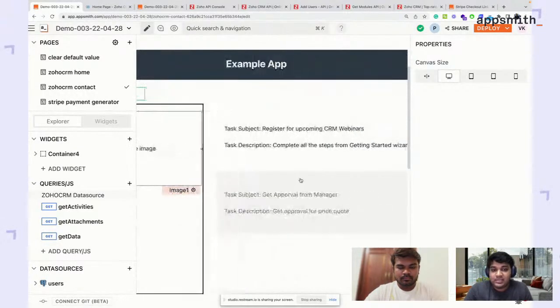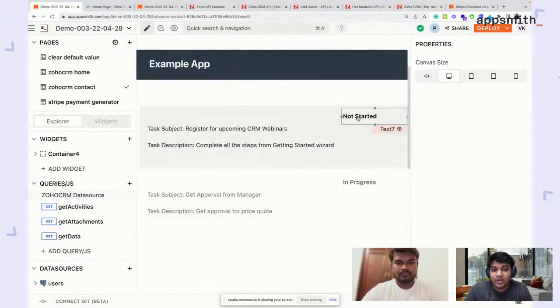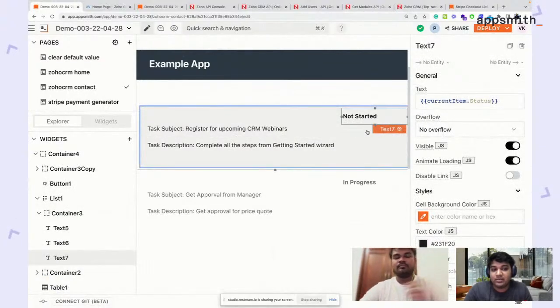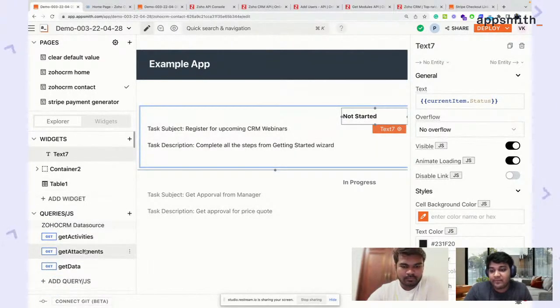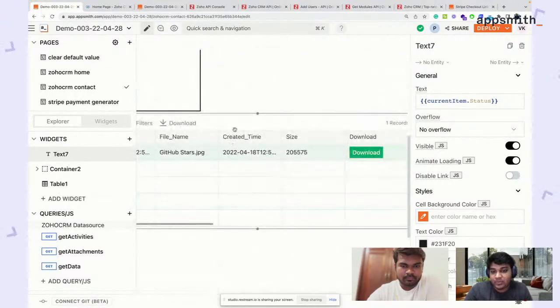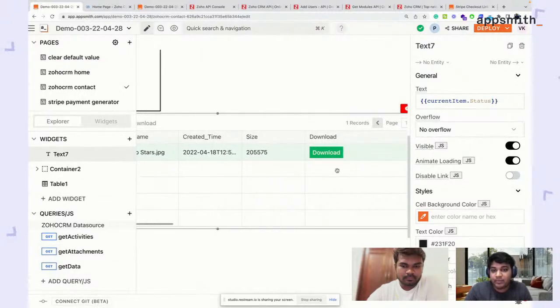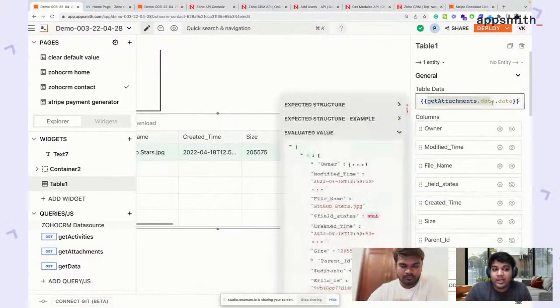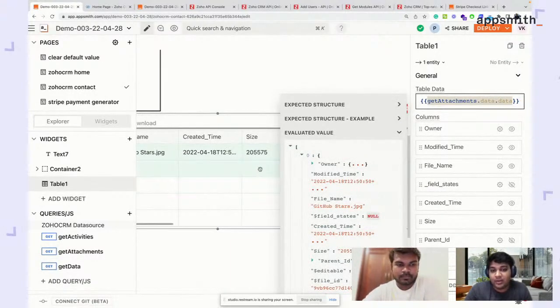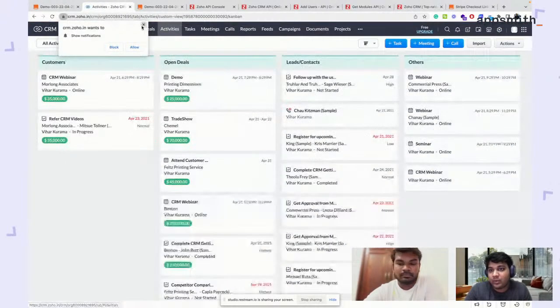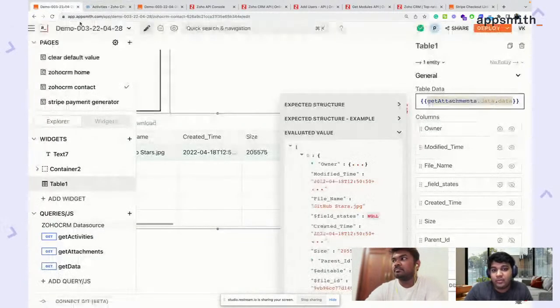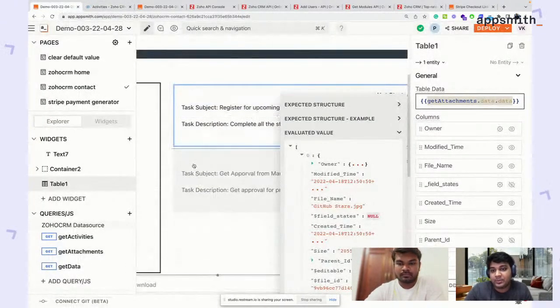All right. So this is again similar. I've binded a couple of things to just help you understand how the entire APIs thing works. So I have three APIs. I have binded all the activities on a different list widget. I have binded attachments on a different table widget. So the way you do it is you simply drag and drop things on Appsmith, and then you attach a particular query onto that widget. Similarly, you can just create any contact here. For example, say if I create an activity, then you can see them reflected onto the app platform.